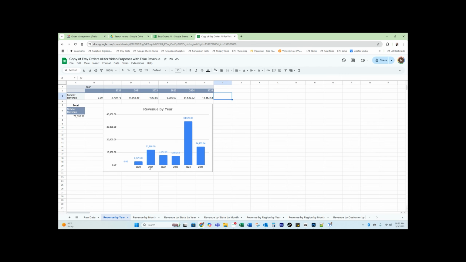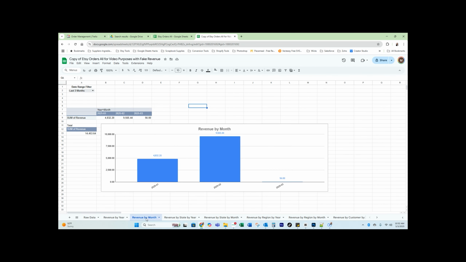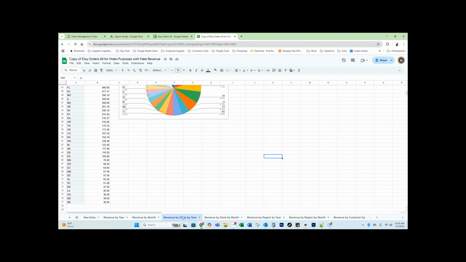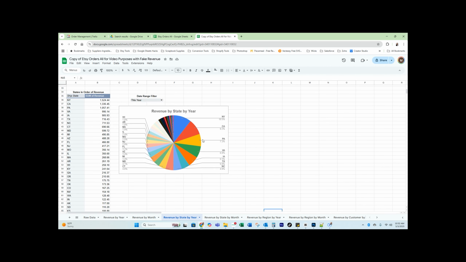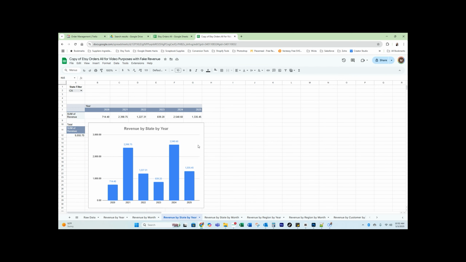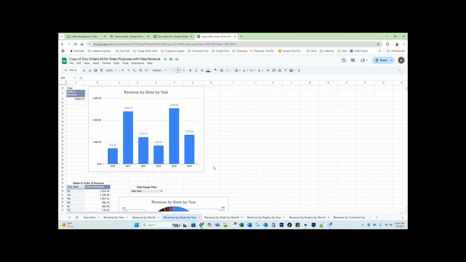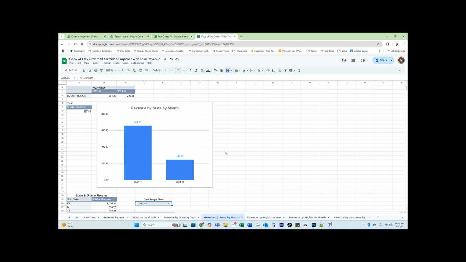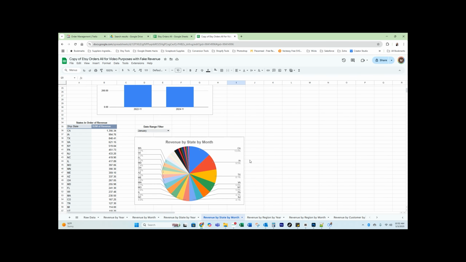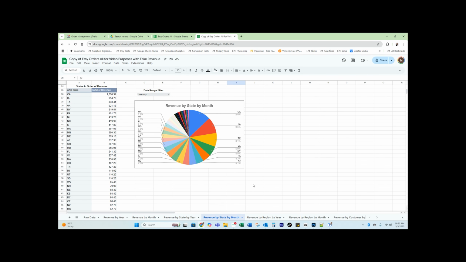So this is free, and you can edit it however you want. You can display your data however you want, and it's completely customizable. It's got a lot of bells and whistles, a lot of different types of reports and graphs. But yeah, just pivot tables and these charts is all I really use to create all of these views so I can see into my business a lot easier.